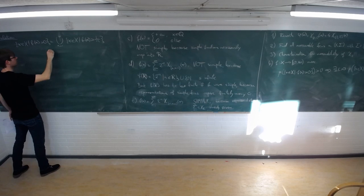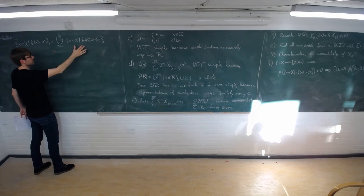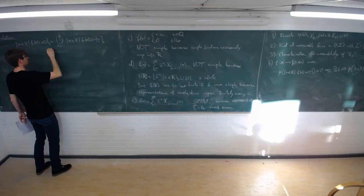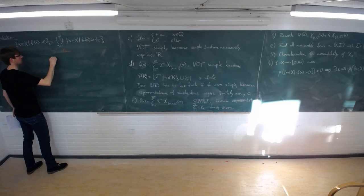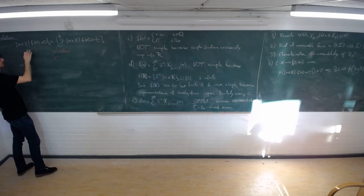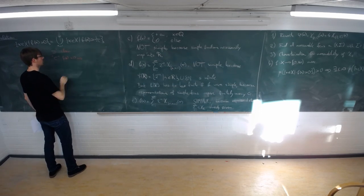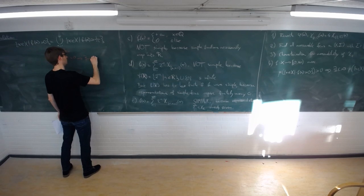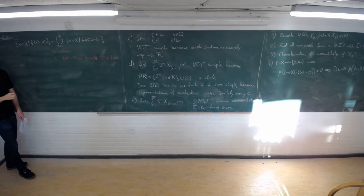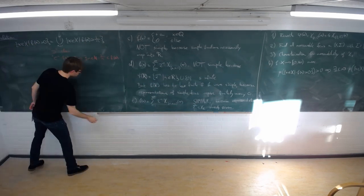Now it's pretty clear that this is true. This inclusion is clearly true, because if x is in the set on the right hand side, then f of x is larger than 1 over n for some n, so it has to be positive. So this inclusion is clear. The other inclusion is also fairly clear, because if x is in the set on the left hand side, then f of x is positive. But then if f of x is positive, then there exists an n such that 1 over n is less than f of x, right? And then x must be in one of the sets on the right hand side. So we have this equality.